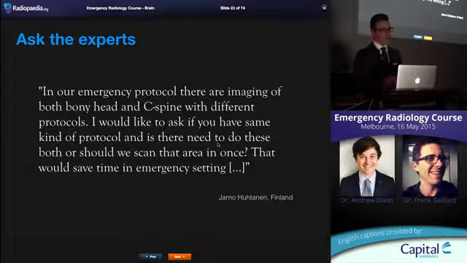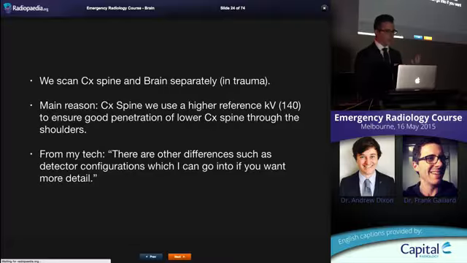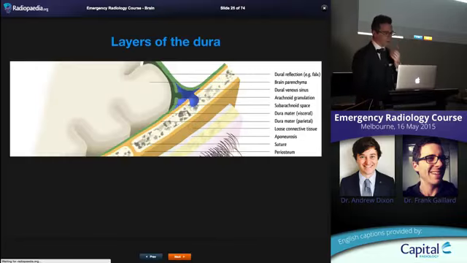And the problem with cervical spine is the shoulders. Getting down to the shoulders, it takes a lot more photons to get through to get good imaging. So you can reduce your dose to the brain and then increase your dose through the shoulders by doing them separately. Some places, depending on the scanner that you have, you might be able to get away with it, but we do them separately, and in most places do them separately still. There's also the speed component. You might need to do it really quickly, in which case you might do it all in one go.